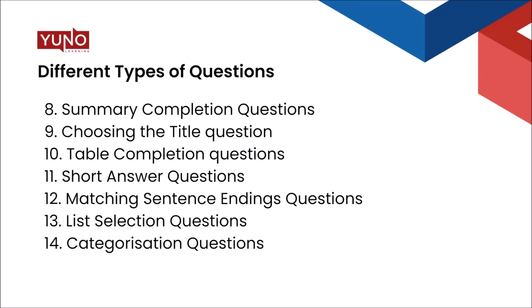Now the list selection questions. So a list is given to you, and whatever information you get, you have to match that with the words given to you in the list. And the categorization questions. So to which category? There may be A, B, C, D category. To which category which one belongs? So this kind of questions require a lot of practice. You should understand the strategy. It's all about understanding the strategy, become familiar with that, and then you will be able to do your reading test very well.